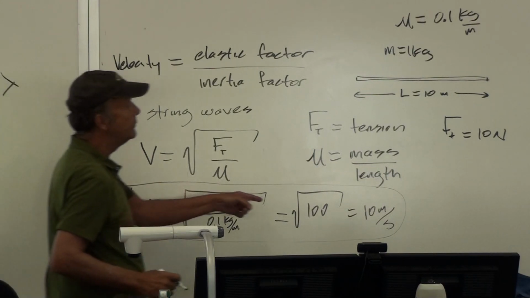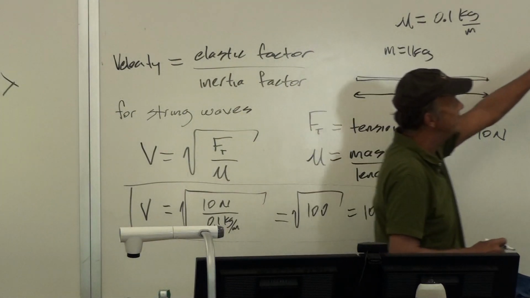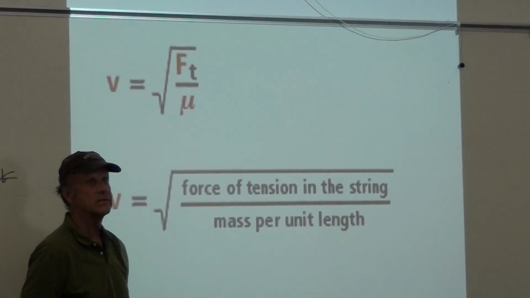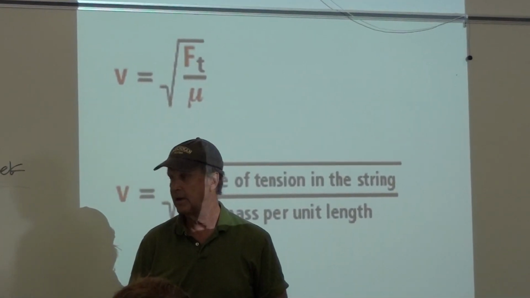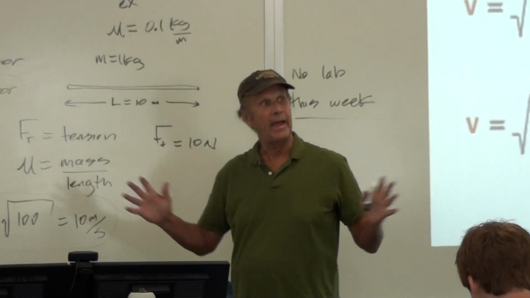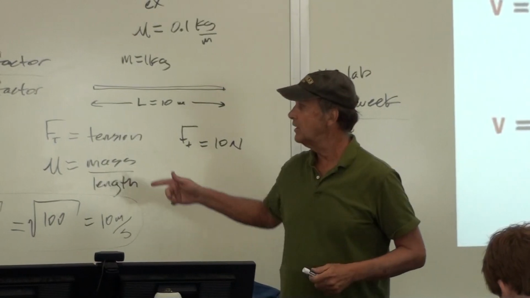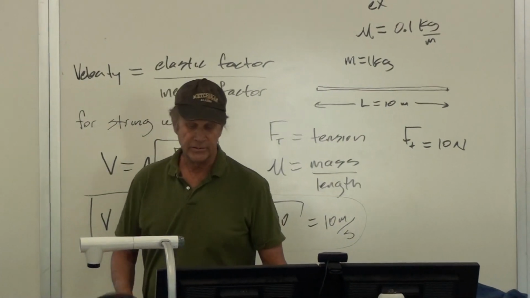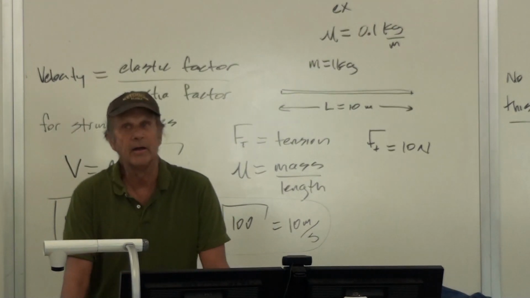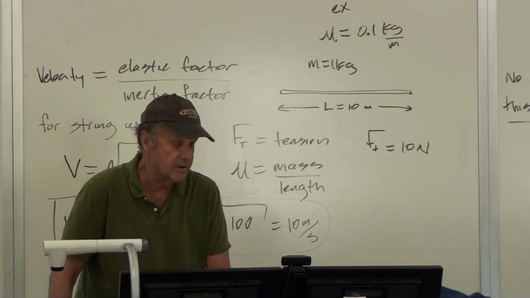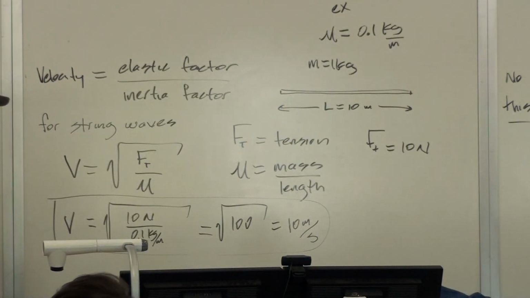Now, later on, I'm going to derive why this is the right relationship, why this is the correct elastic divided by the inertia factor. That involves using what we call the wave equation and F equals ma. So this can all be derived from the wave equation and F equals ma, and I'll pass out a handout on that next time that'll help to explain some of those things in more detail. But that is covered in your textbook as well.